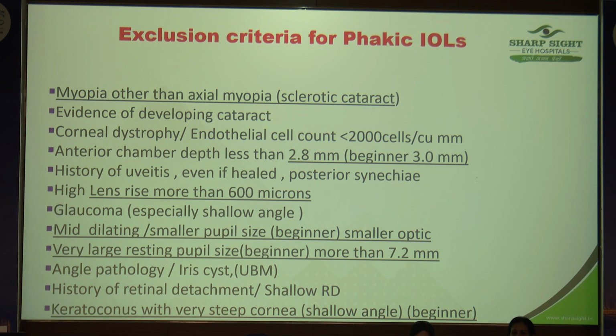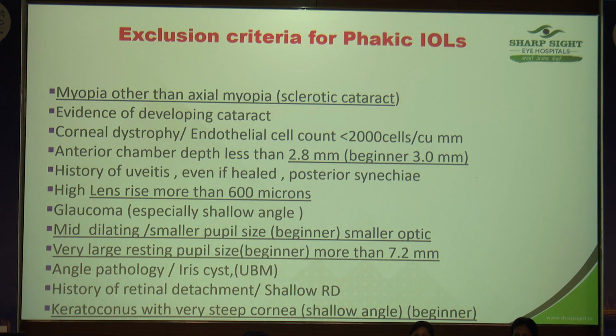Number two, if your resting pupil size is too big, be careful, because in a standard practice, we are not taught about measuring the pupil size. So as a standard practice protocol, mention your scotopic resting pupil size, and also mention how much the pupil dilates when you dilate it, because this will help you plan your surgery, size your lens, and plan your optic size. Very large pupils: in my practice, any pupil size more than 7.2 is marked as large pupil on the file, and the order is given for a larger size optic.